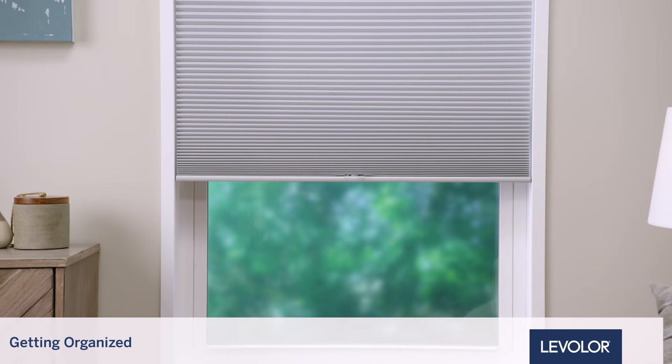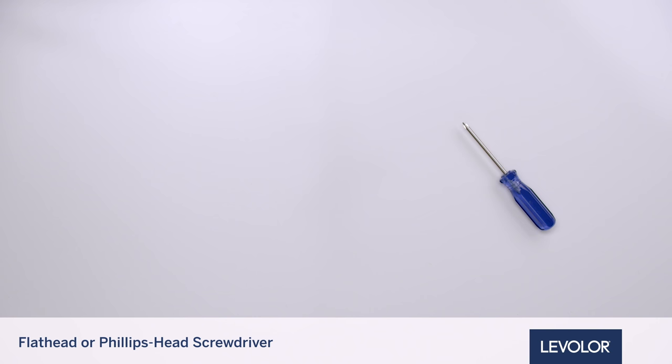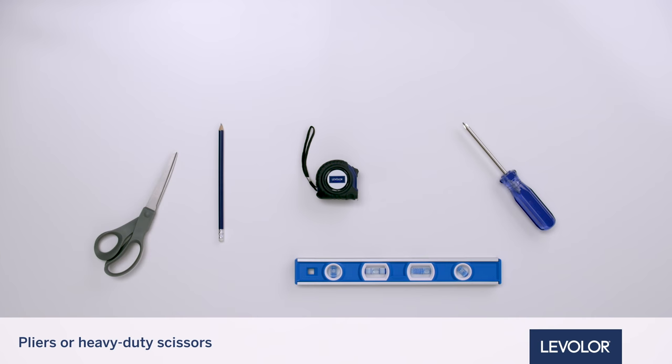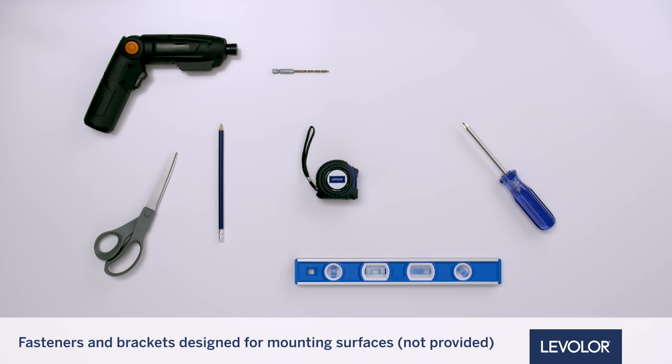Let's start by getting organized. There are a few tools you will need for installation. They are a flathead or Phillips head screwdriver, level, measuring tape, pencil, pliers or heavy-duty scissors, power drill with a 3/32-inch bit, fasteners and brackets designed for mounting surfaces.